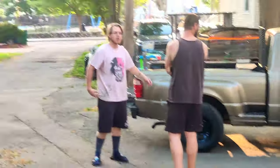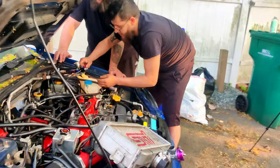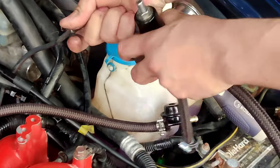Okay, so I'm back with help. A lot of help. Corey's over there and Pedro's down in here already doing what he does. I think we're just trying to go ahead and fix my entire fuel system because I might have gunked everything up.